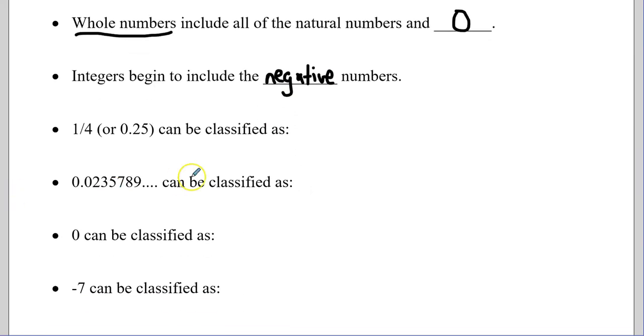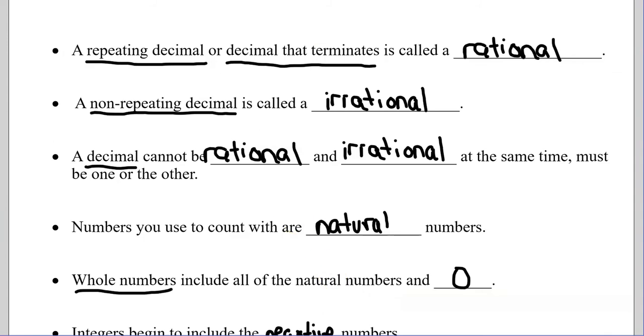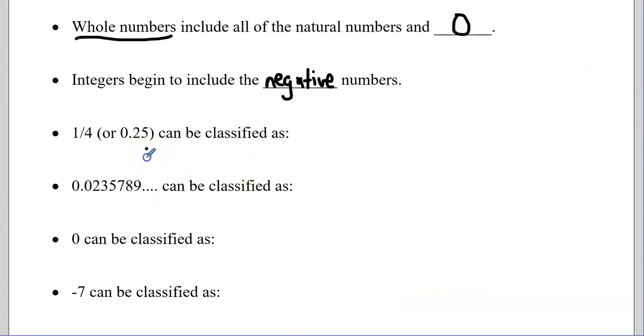And when we start classifying individual numbers, we classify them as what they are plus everything larger than them. So 1/4 or 0.25, if we look at our chart, 1/4 is of course going to be a rational number. That is a fraction. It's not an integer. It's not a whole number. It's not a natural number. It does not live inside any of these ovals. However, remember, we said at the beginning, all of the numbers included, rational and irrational, everything inside this box is a real number. So we can classify 1/4 as a rational number, and it's going to be real.